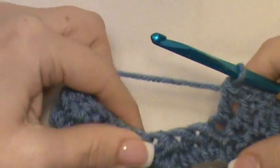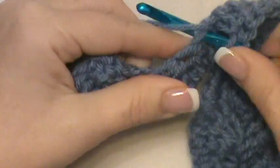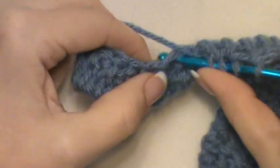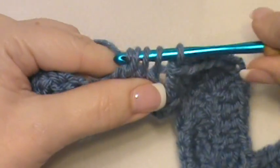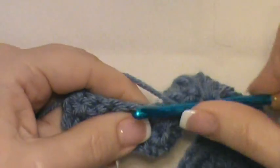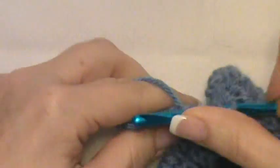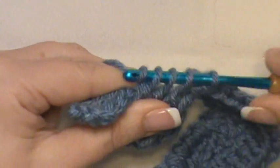and now we're going to work our 3 double crochet together. So over the next 3 stitches, work those together. So there's 1, 2, 3. Okay, yarn over, pull those together, and now work it once more in the next 3 stitches. So 1, 2, 3. Yarn over, pull through 4.